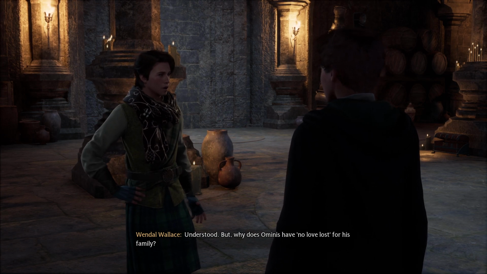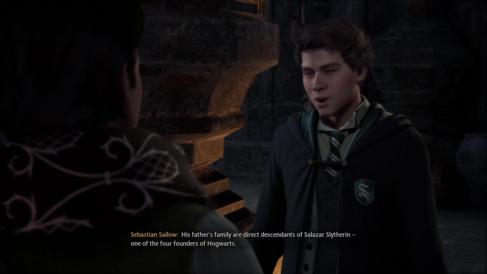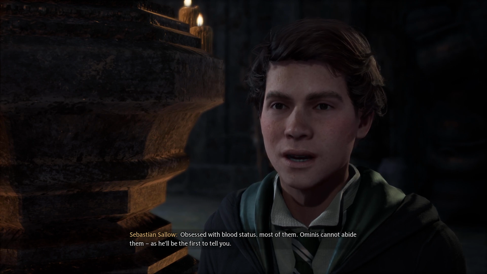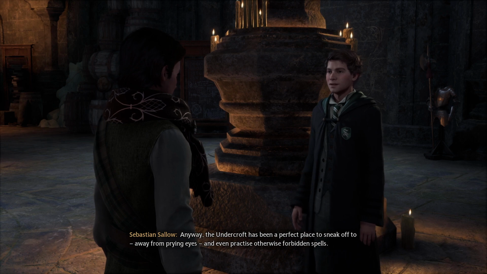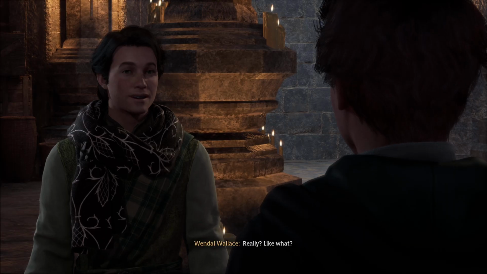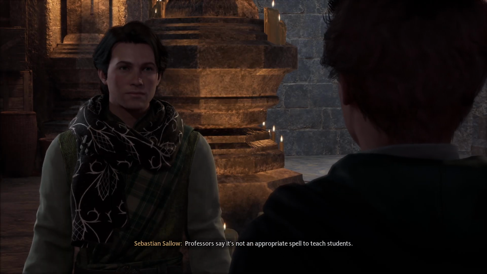Why does Ominous have no love lost for his family? His father's family are direct descendants of Salazar Slytherin, one of the four founders of Hogwarts. Obsessed with blood status, most of them. Ominous cannot abide them, as he'll be the first to tell you. Anyway, the Undercroft has been a perfect place to sneak off to, away from prying eyes, and even practice otherwise forbidden spells. Really? Like what? Like the Blasting Curse. Professors say it's not an appropriate spell to teach students.